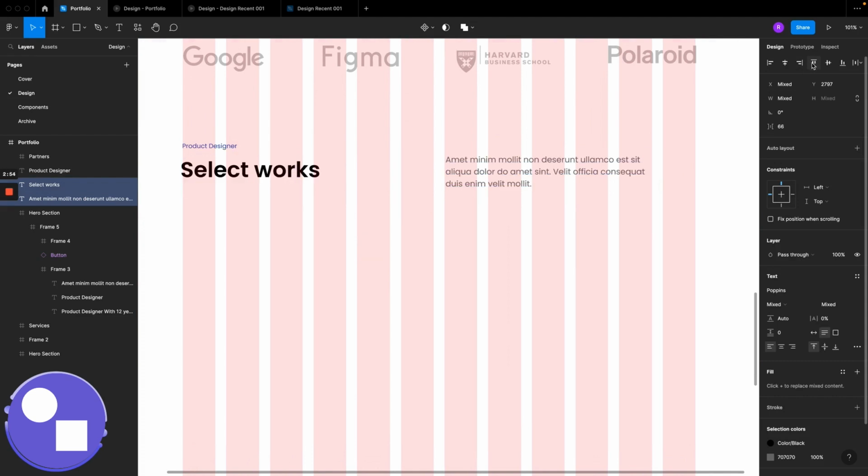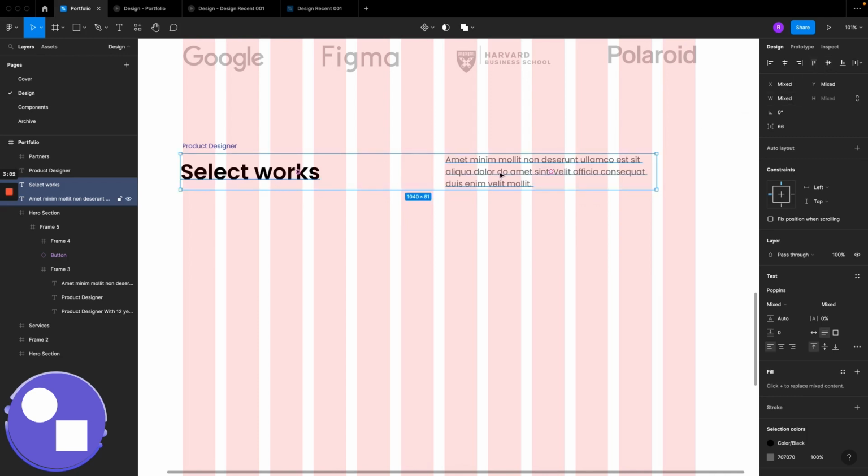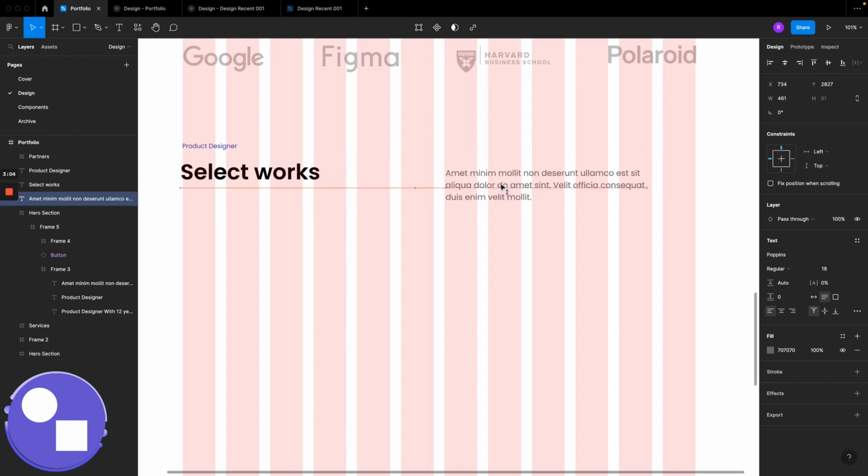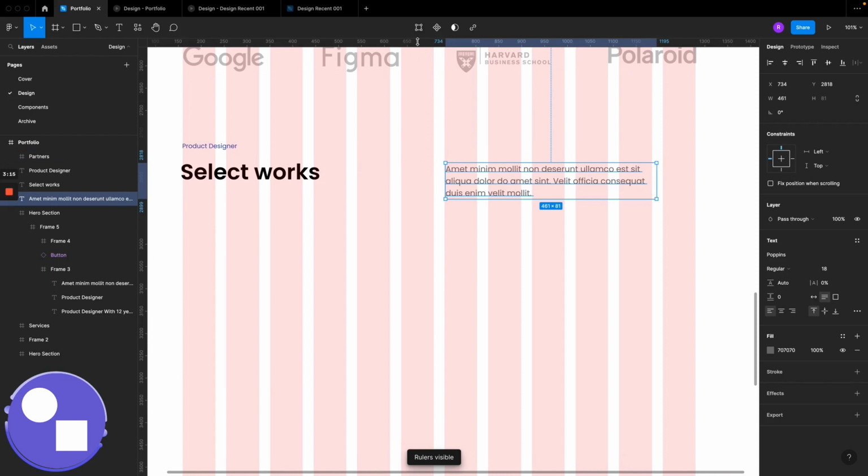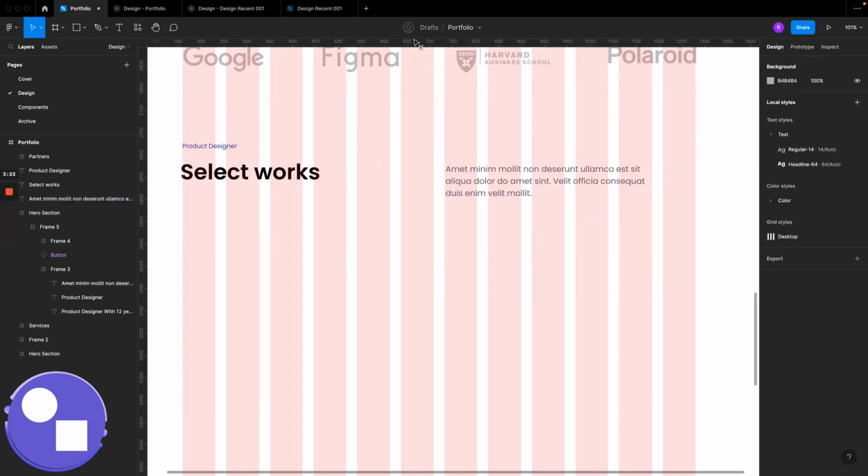We can make it at top level, and the alignment will be somewhere here. I would also like to use the ruler. To bring the ruler, you just need to press shift and R, and then you can drag in here. Yeah, I think it's fine.